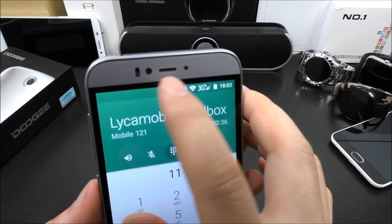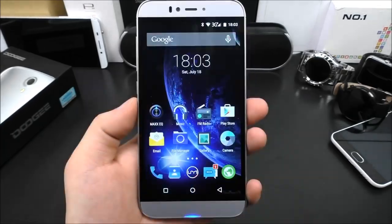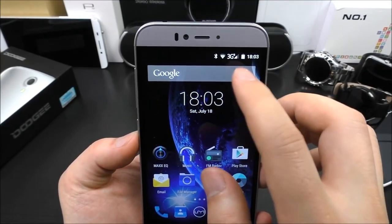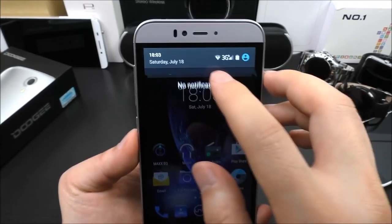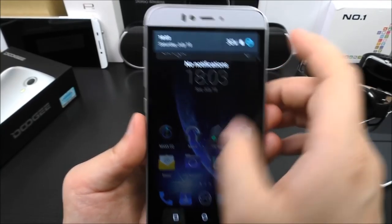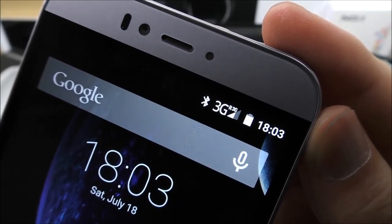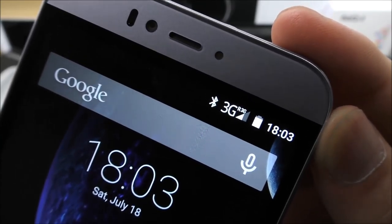Okay, so that was the sound from the ear speaker here. Very loud and clear, as you can hear. So the phone, of course, also supports 4G LTE, but my SIM card here is only supported by 3G, so that's why I can't show you the 4G here. But let us just try to disable the Wi-Fi, and let's see if I can get on the 3G. And actually, you can see here now, there's a small 3G in the corner, because now it's on mobile data. The R is because I'm roaming with the card here.